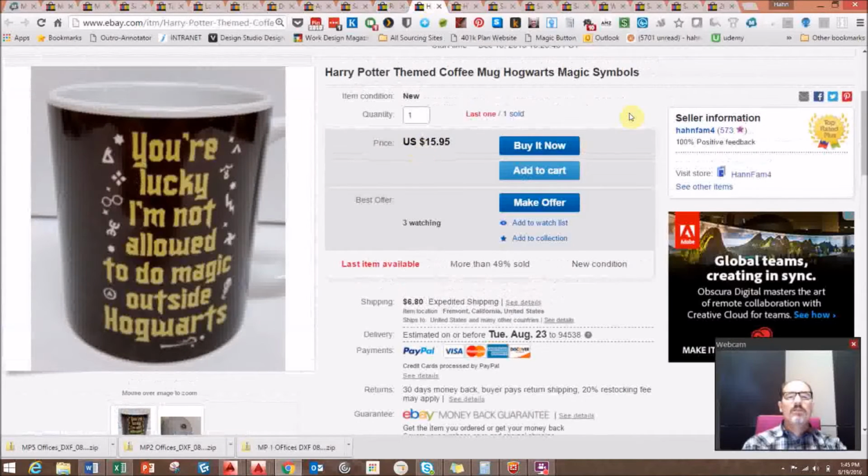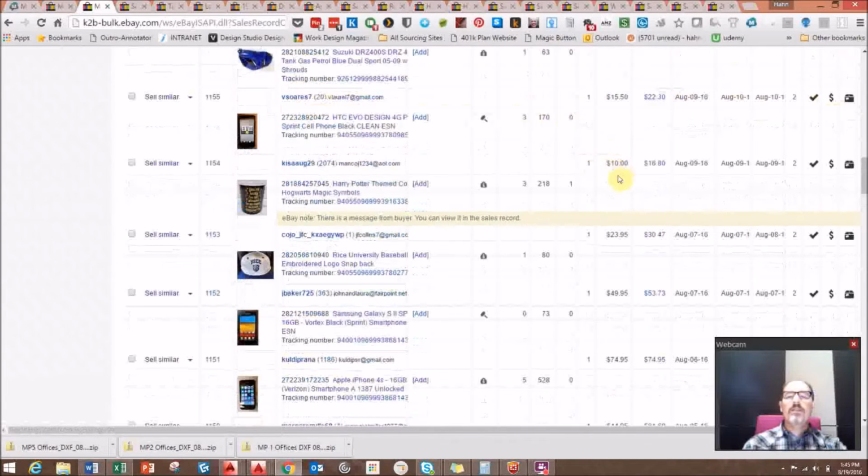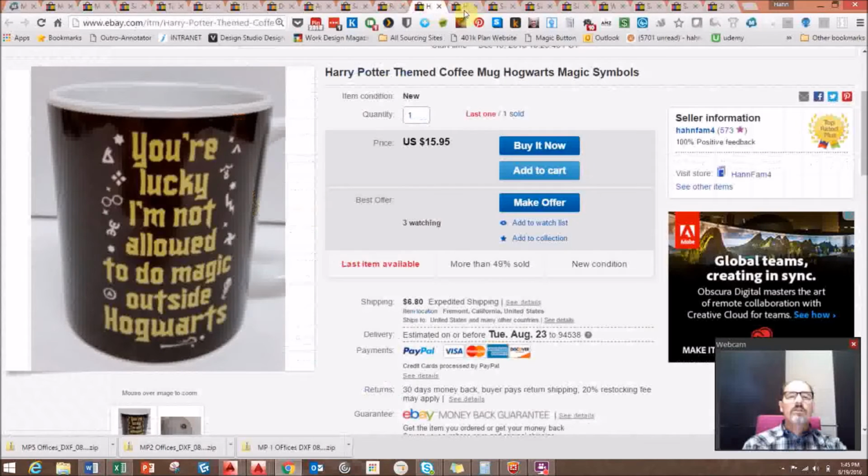Next up, I have a bunch of mugs that I bought from my local thrift store. I ended up paying 38 cents each after I think they were marked down. I've been selling them pretty consistently for around this price. I believe I did take a best offer on this one, and yeah, I did. It sat for a while, so I took a $10 offer plus shipping. So just trying to blow them out. 38 cents into $10 isn't too bad.